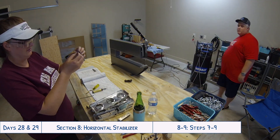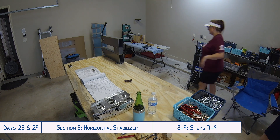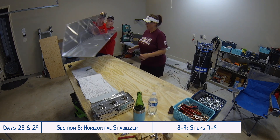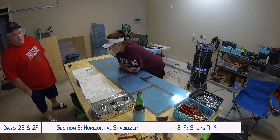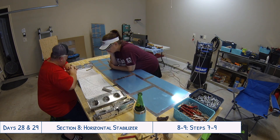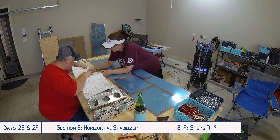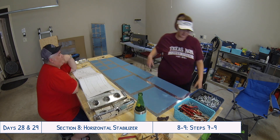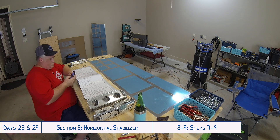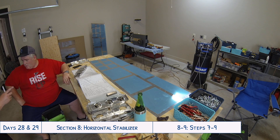The thumb drive also has optional parts drawings for things like the wiring harness, wingtip lighting, and tail lighting. There are a lot of resources included when you buy the digital plans. It does have a disclaimer that the digital plans are meant to be more of a preview, and they really stress the importance of checking the actual printed instructions provided to you, as those will be the most up-to-date. So keep that in mind — it's good to have the digital copy, but make sure to double-check the printed version.